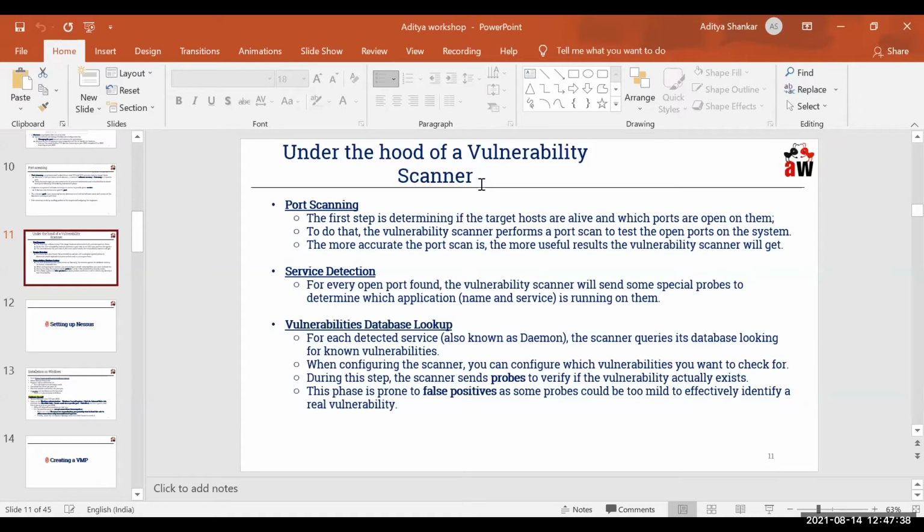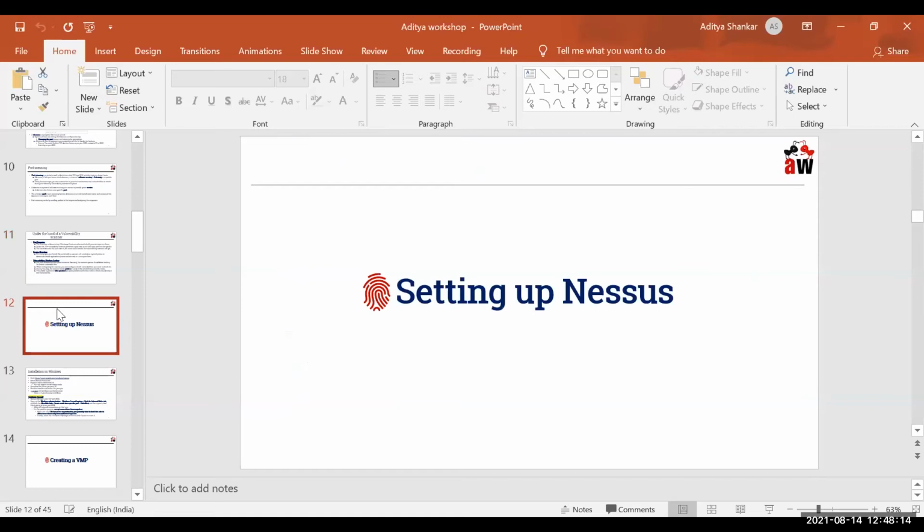Maybe we have not tuned the vulnerability scanner properly, so we have to fine tune the scanner every time. Nobody can teach you how to do that. You're going to learn it by yourself, by doing the scanning over and over, and that just comes with experience. So with that, I hope you got some information on how the vulnerability scanner works, if you didn't have it already.